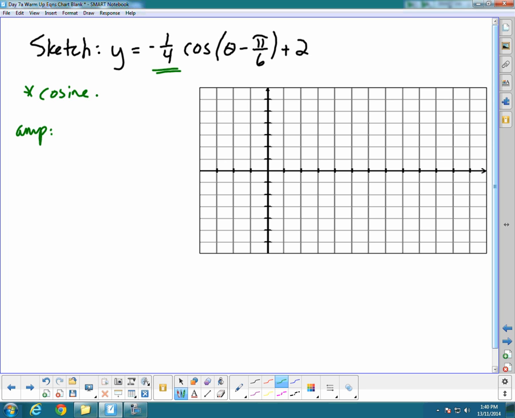is found right here. Again, I see that's in a negative, but the amplitude is just a positive number. The fact that it's negative does tell me that it's flipped. So when I graph that, that's definitely going to have to play into it. But right now, the amplitude is just 4, or 1/4. Okay, period.